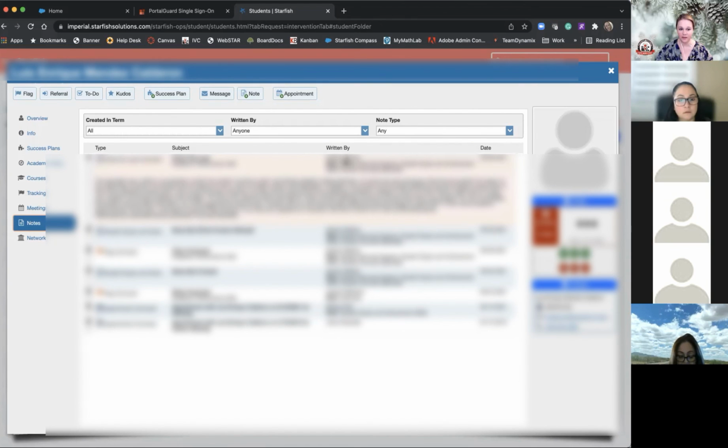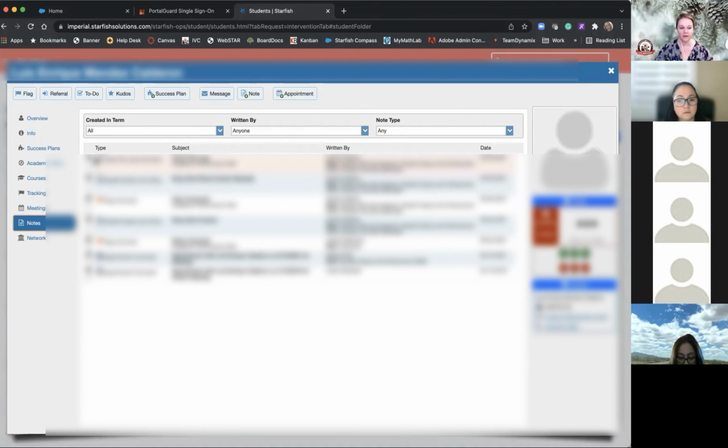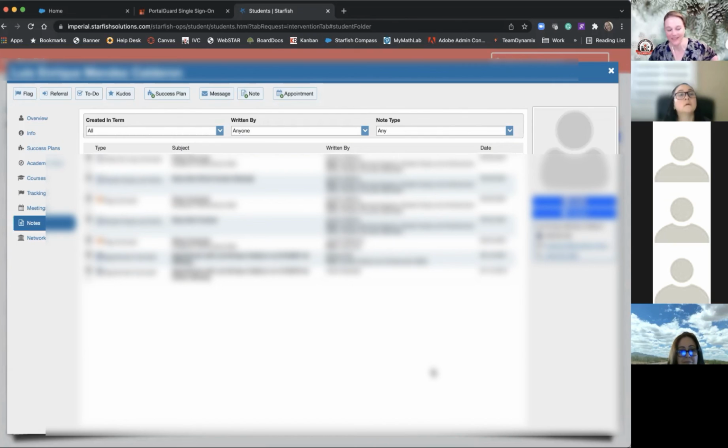So this is Isamar actually working on a flag, an academic performance flag for a particular student from a faculty member. So then she added here what her follow-up was. And it's the close the loop comment. So that went to the faculty member too, just so that they can see the follow-up that occurred. We're trying to work on that holistic support to students and all get on the same page.